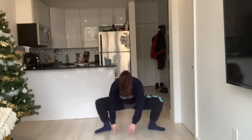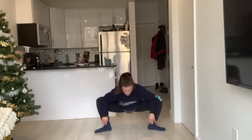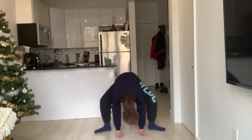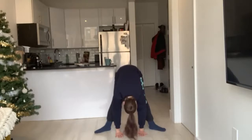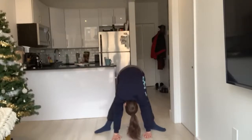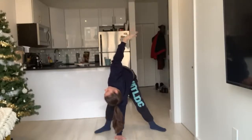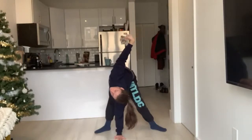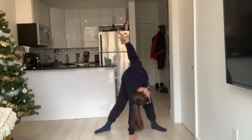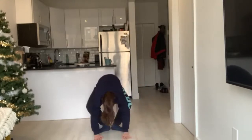Back to second. Elbows on the inner thighs, pressing the knees back. Hands down, straighten both legs, stretching over that externally rotated second position. Drop one arm down and rotate the other, circle the wrist. And switch. And plie, bring it to first.